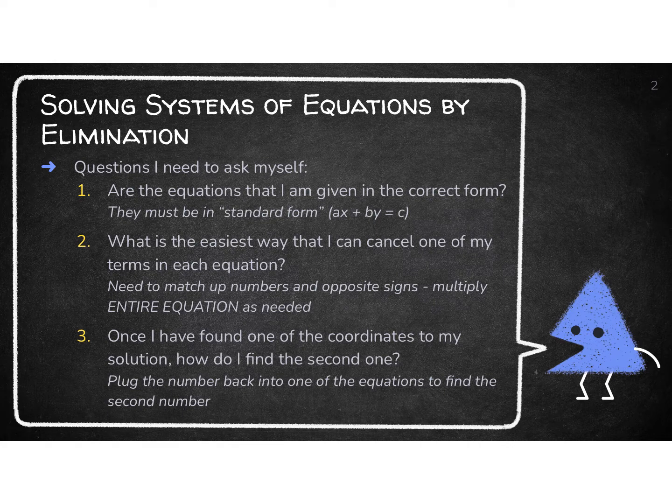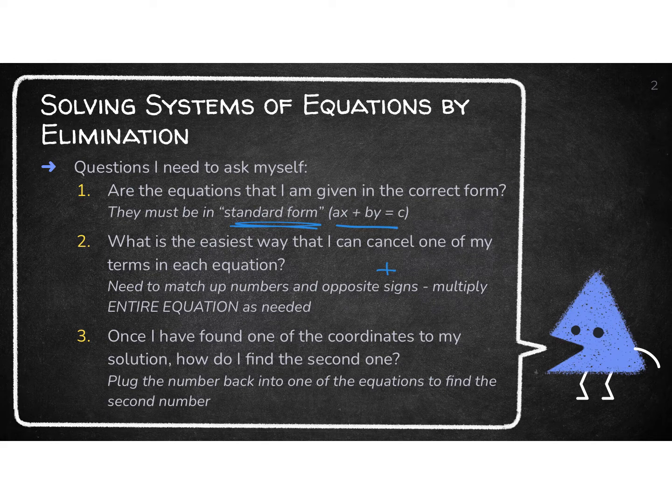The big thing that you have to keep in mind when you're looking at these is you need to be in standard form for elimination. So basically that's ax plus by equals c. You need the x and the y on one side and the constant alone on the other side, okay? Then the goal is to get one of the variables to cancel out when you are adding straight down. So you always want to add straight down and have one of those variables cancel out.